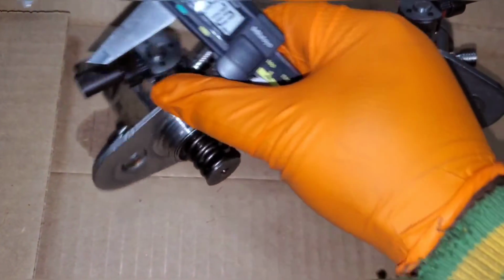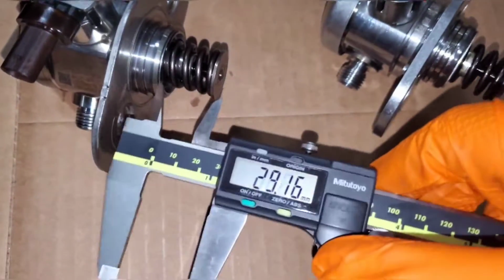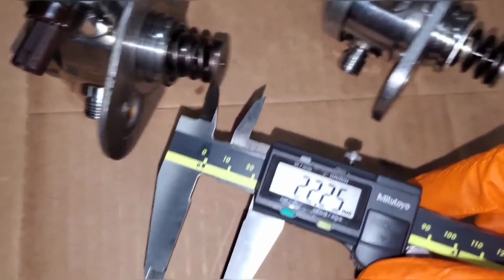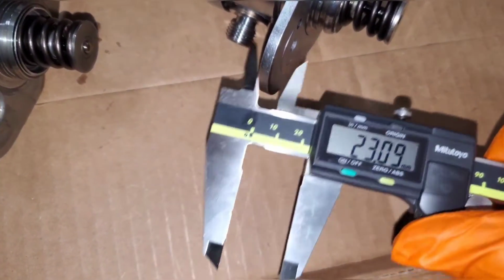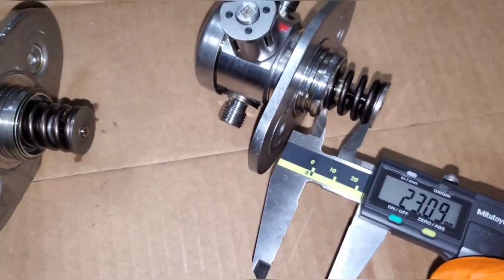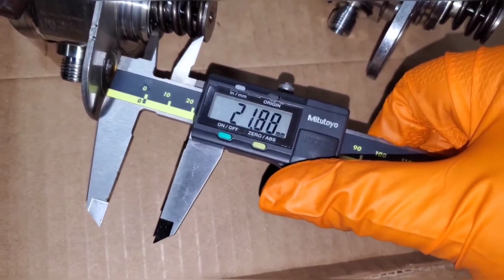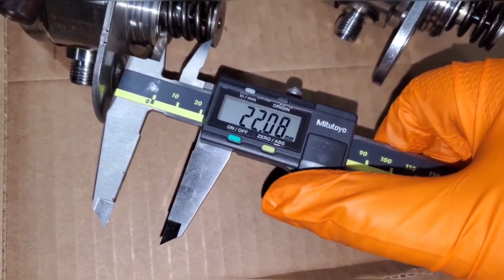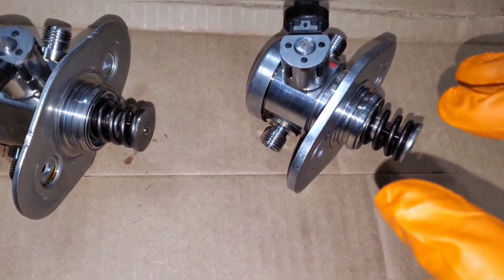And then the length of the piston, this is going to be extremely rough, but it's about 22.25 versus 23, maybe 23.5, versus 22. Yeah, so 22 versus 23.5. So about 1.5 millimeters longer and 1.5 millimeters wider.